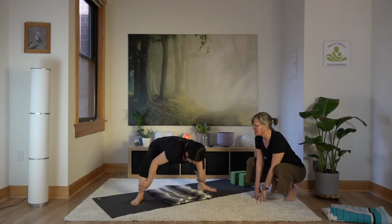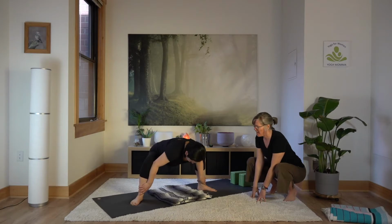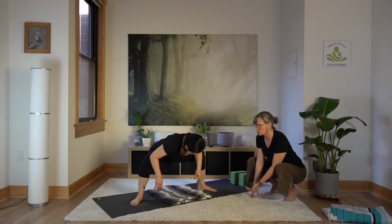So dropping the chest, lifting the hips to create like a table surface. And you can deepen the pose, you can explore, you can come out of the pose as you need to, whatever feels right for your body. Okay, one more breath. It's kind of a delicious pose, but it can feel like a lot of work after a few breaths. So let's go ahead and free yourself a little bit.